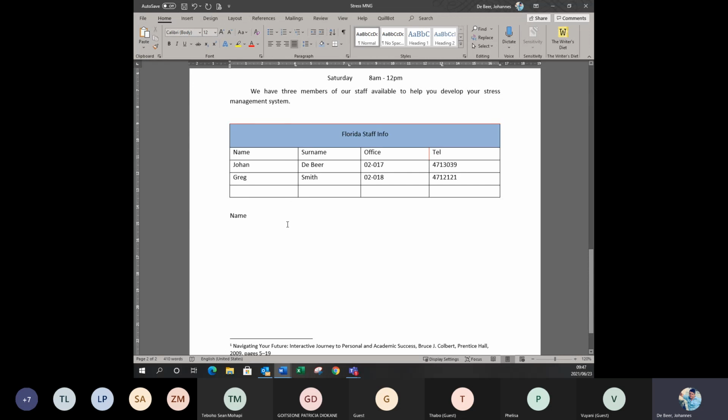Now I can put in the surname. Once I press tab, it goes to the next one. Remember, for the next one I had those dotted lines that I put in. Now you can put in your next name, office. I'm just typing in information to show how this will work. Now if I press tab, the next one will stop at 13 where I've set it, and it will work with a solid line that I gave it. All right, so these are your tab stops.